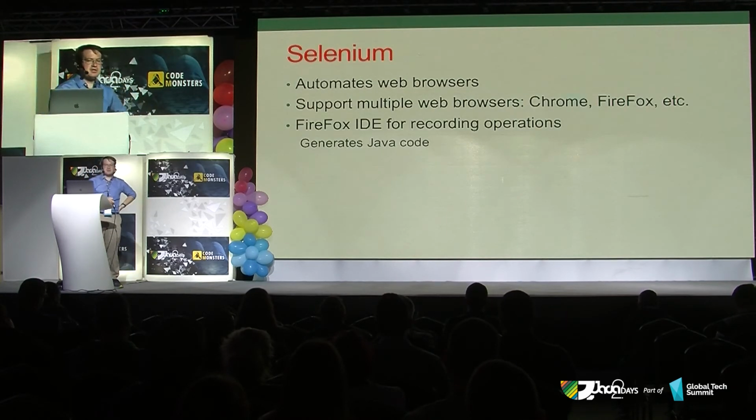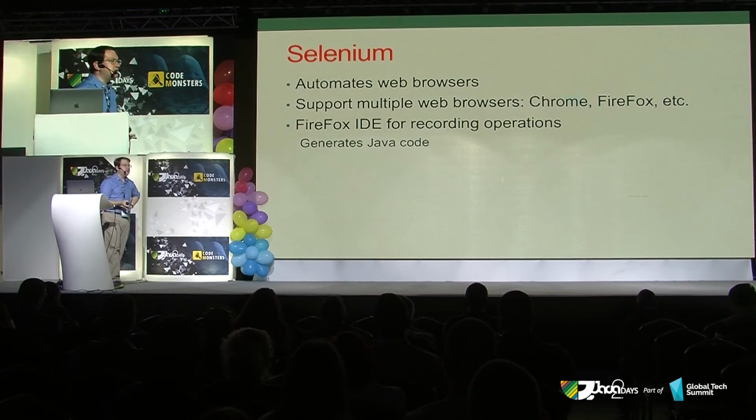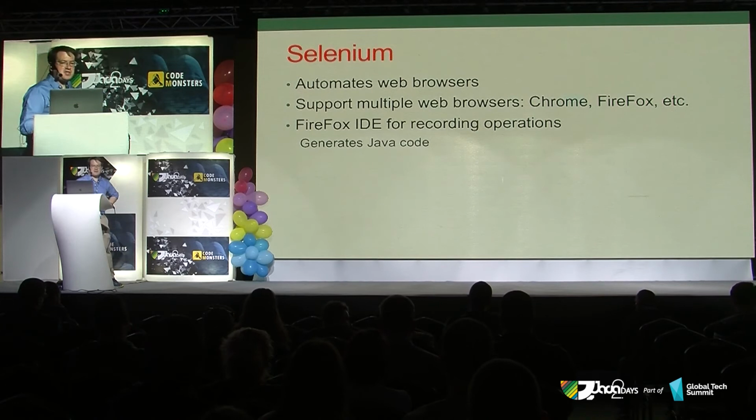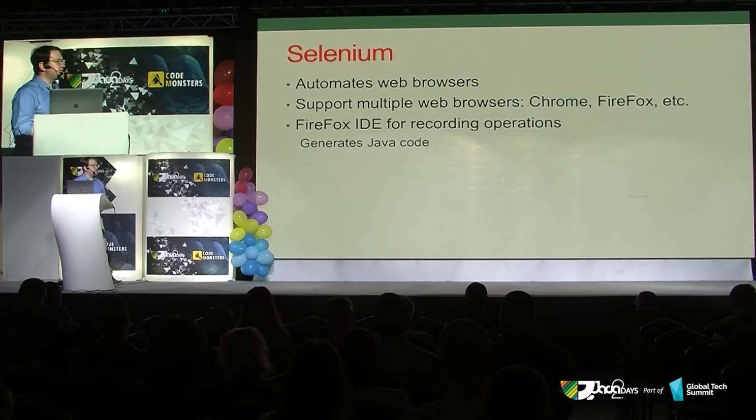If you're not familiar with Selenium, Selenium automates web browser testing. It supports multiple web browsers, Chrome, Firefox, and it's even got a headless one, Phantom.js, that allows you to test the JavaScript code without firing up an actual web browser. And the power of using this with Arquillian and the Drone stuff is that you can actually test different browsers easily without even having to have them installed on the local machine.